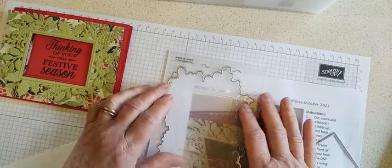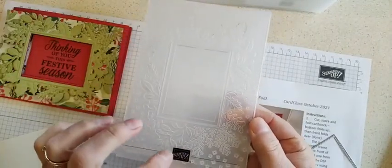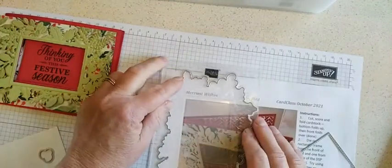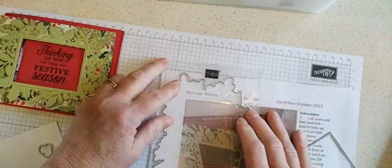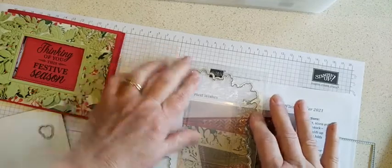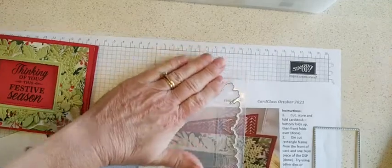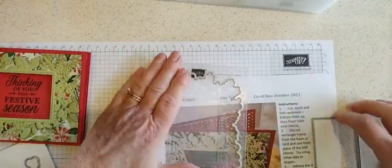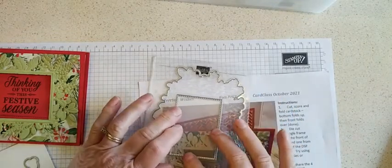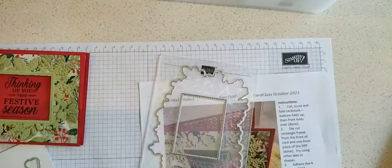Let me show you how to tell which pieces work together. Use the logo there, then flip it the right direction and move it around until you find the right spot. You might have it upside down. There — did you hear that click? It clicked right into place and now it's flush with the embossing folder. That's what I did with my kits — I put the rectangle and that outline in at the exact same time, put my paper in, and ran it through the embossing machine.